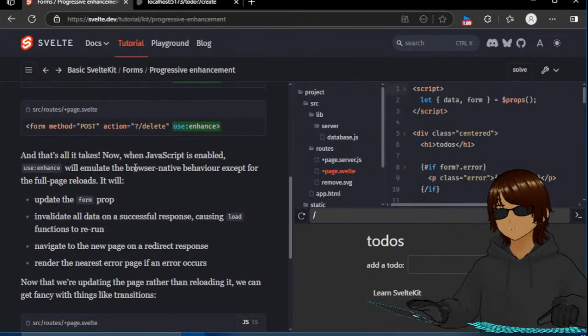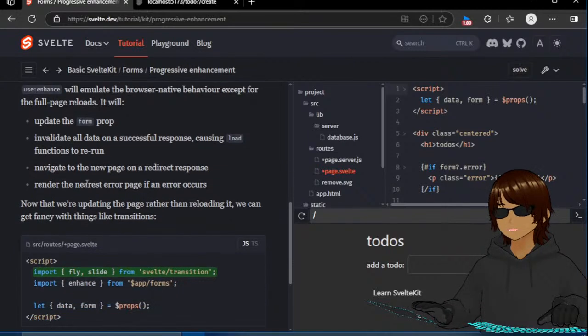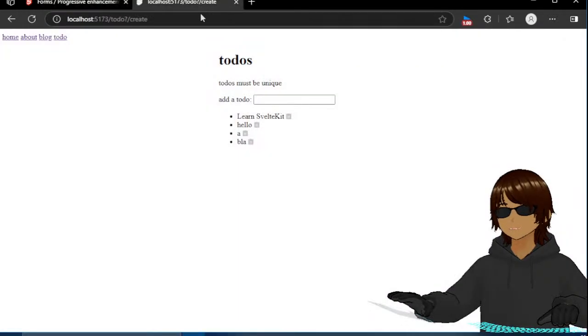That's all it takes. When JavaScript is enabled, use:enhance will emulate the browser's native behavior except for the full-page reload. It will update the form prop, invalidate all data on successful response, causing load functions to rerun, navigate to a new page on a redirect response, and render the nearest error page if an error occurs.